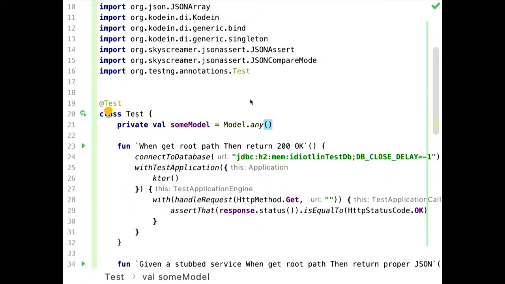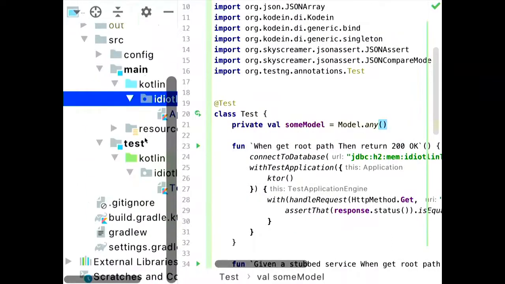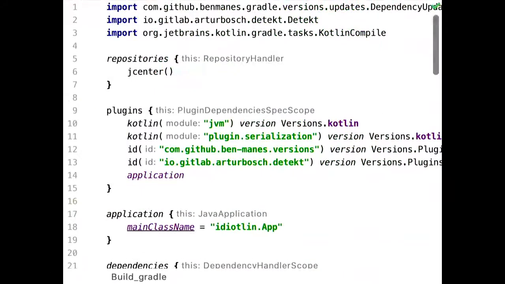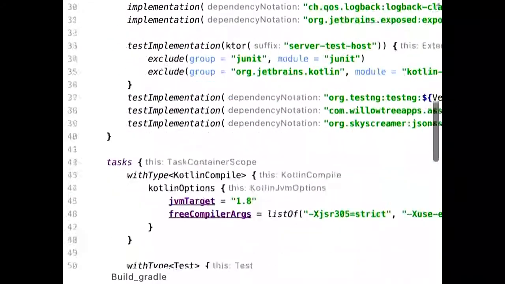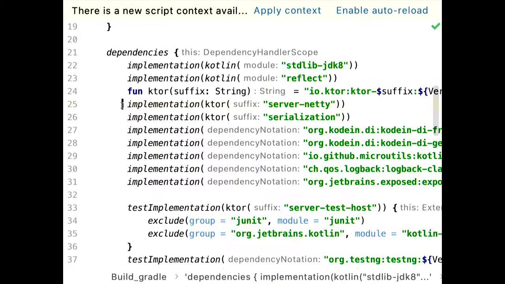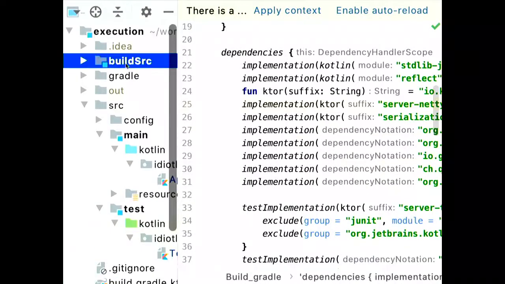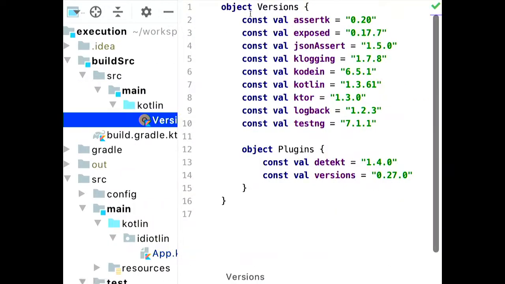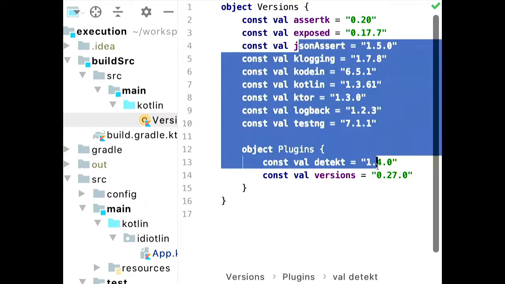Yes, I guess that's it. This project is on GitHub. It's, of course, everything pure Kotlin, so the Gradle configuration is Kotlin here. So I can actually declare functions here. That's really nice. And I really like the buildSrc directory here, because I have an object with all my versions.